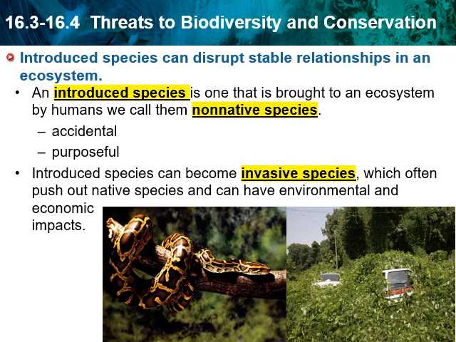So invasive species, things like the Burmese python in the Florida Everglades, are starting to push out some of those alligators and fight with them over being top predators in those areas. They can have environmental impacts like pushing out those other animals, and also they can affect different things in that environment. The other picture down here is a type of vine called a kudzu vine, and it actually grows over and around all the native trees and chokes them out where they don't live anymore.